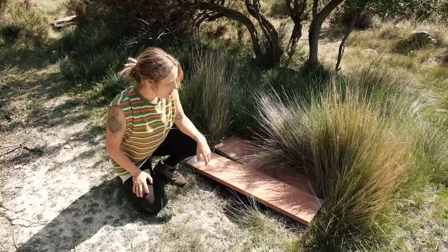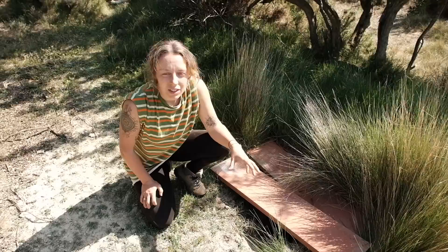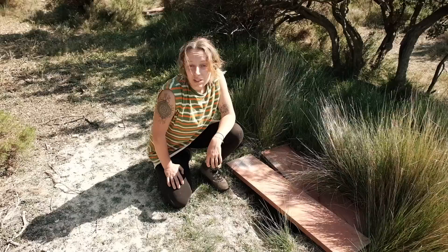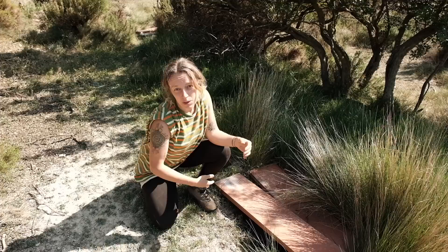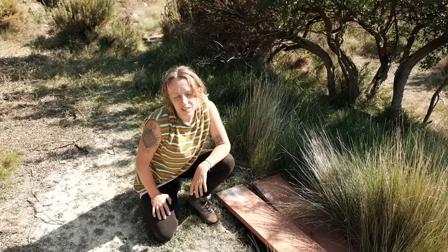When we first saw all these holes in the ground with the pipe exposed at the bottom, I really could not work out why they were there. I thought maybe there had been a leak and someone had been trying to dig and find out where it was. But later it dawned on me that I think these holes are just access holes — someone trying to periodically open up an access point to the pipe so that they could wash all the dirt and mud out, like we're trying to do. Our long-term plan is probably going to involve relaying this entire pipe, getting rid of all the broken parts, and putting in deliberate access points — like a T at a 45-degree angle — so we can easily push sediment out from specific points.